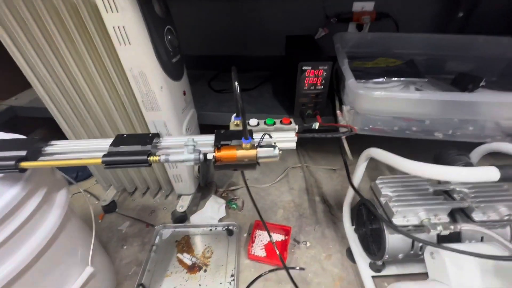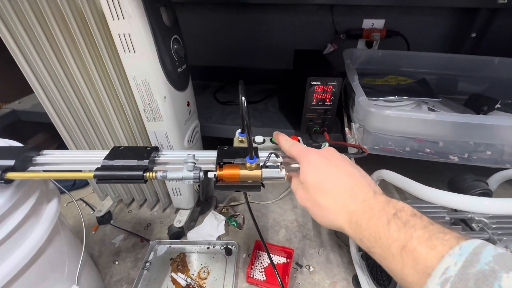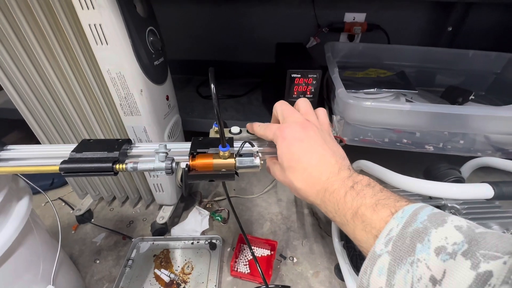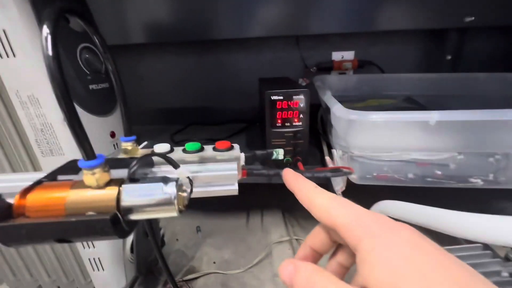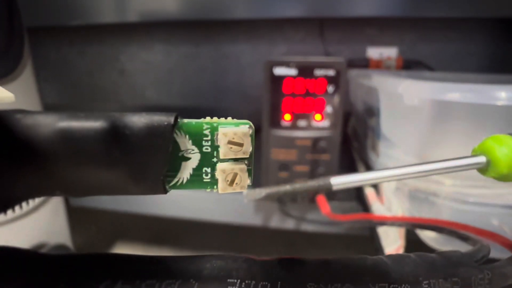Going over programming, what you're going to want to do is first understand how it works. You have your trigger, you have your selector, which does nothing unless you pull the trigger, and you have your two adjustment potentiometers.